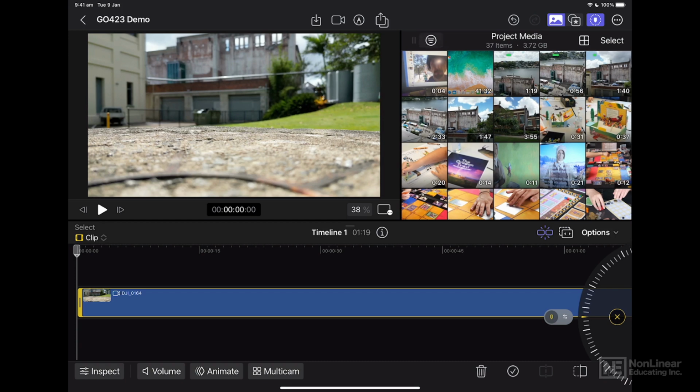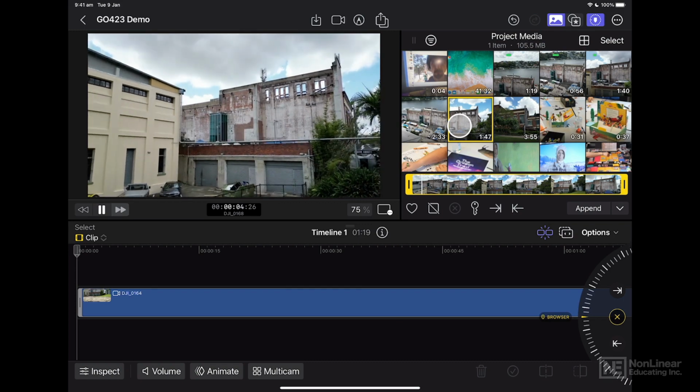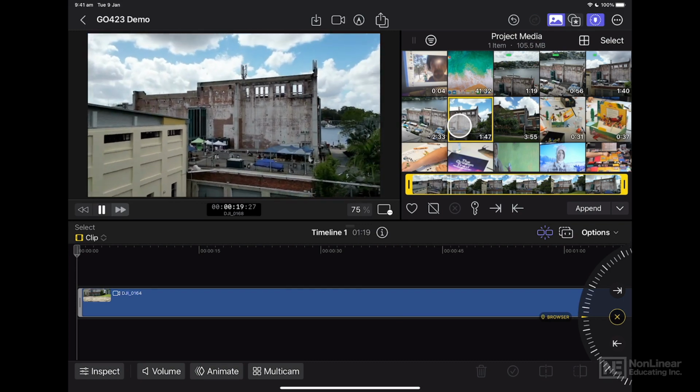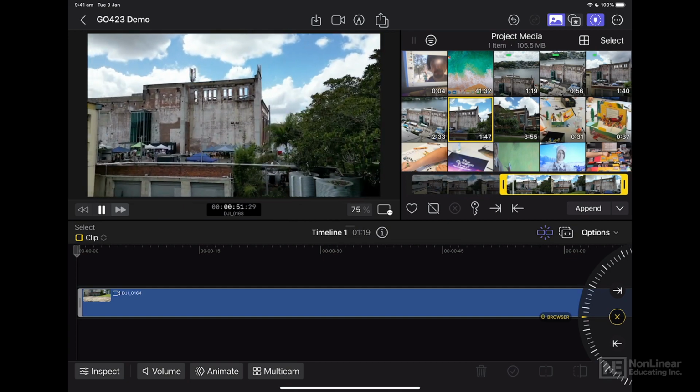Staying organized in Final Cut Pro for iPad is a great strategy, just like it is on Final Cut Pro for Mac. Now, if you have a keyboard connected and you're not sure what the shortcuts for any of this are, for playing through a clip, you've got J, K, and L. L to play forward, L to play faster and faster the more you press it. You can press I to mark an in point and repeatedly press that until you get the right point.